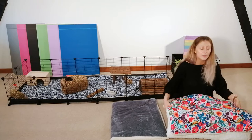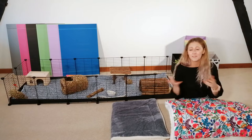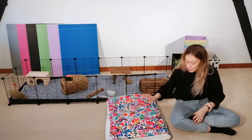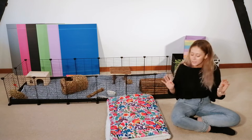So here at Cavi we have either printed ones or normal ones, so you can choose whatever ones you're after. They come in many different colours and fun little things you can get to try and match your room or eye colours and whatnot. What we have here at Cavi are padded ones or there are waterproof ones — two different types. So I'll explain the ones we have here at Cavi first.